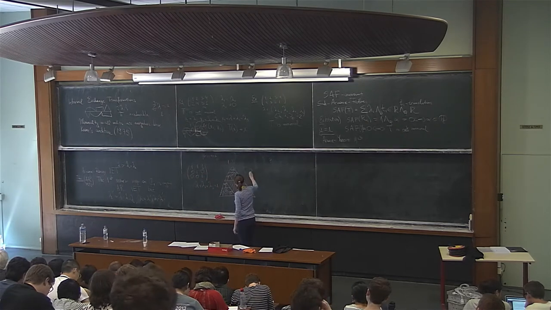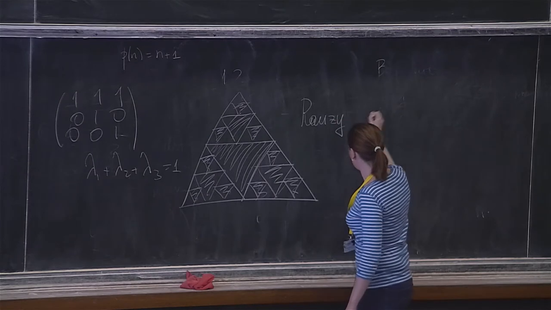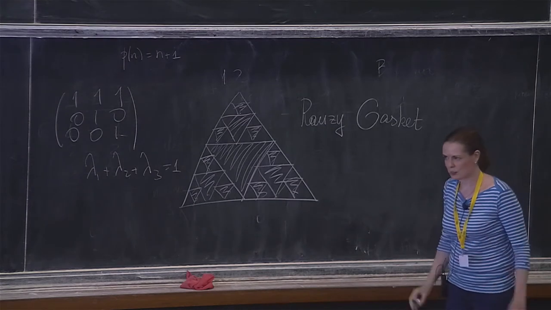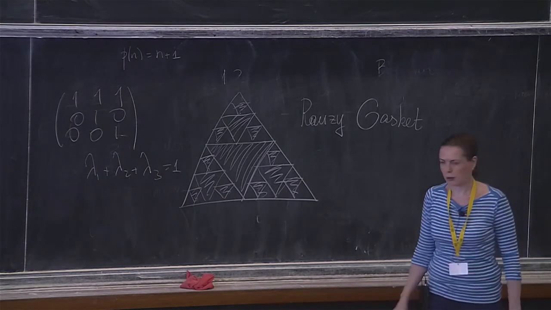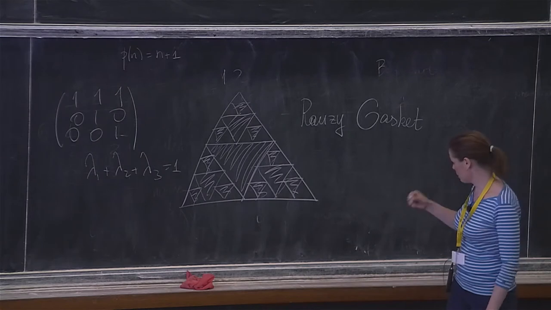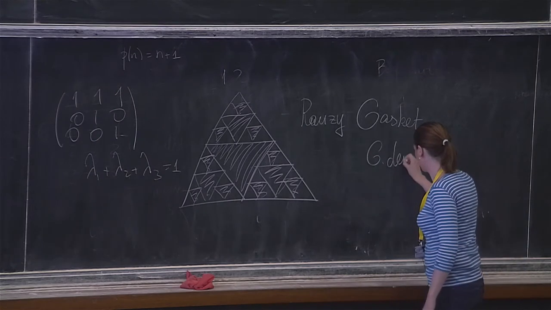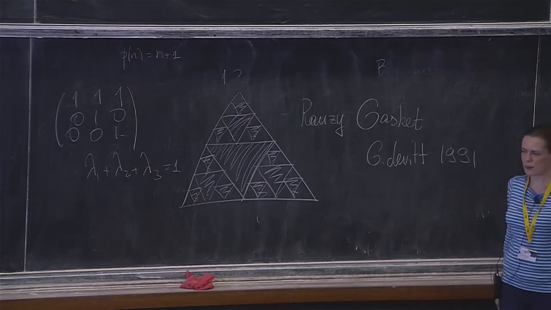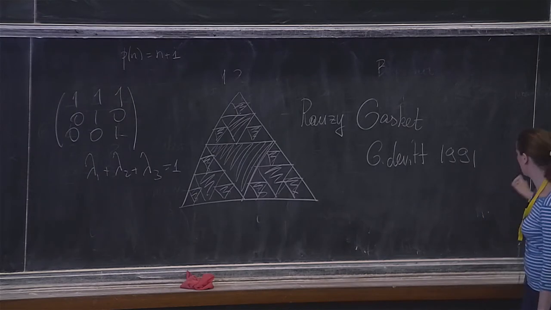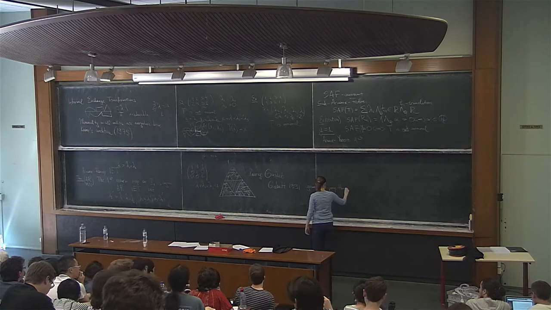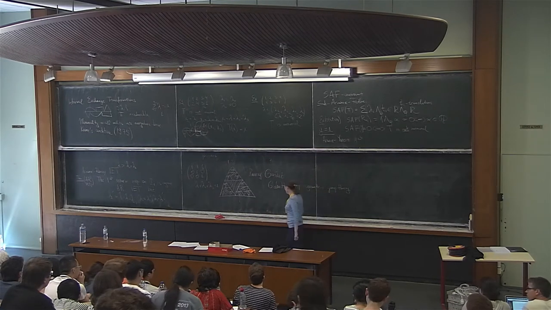Apparently, this object was named by Pierre Arnoux in honor of Gérard Rauzy. It was described by words already in the paper by Arnoux and Rauzy, but its picture did not appear in this paper. The first time it got a picture was in a paper by Gilbert Lévy in 1999. And Gilbert Lévy was studying an absolutely different object that came from geometric group theory. I will explain next time, but it's just funny that his motivation to study this came from geometric group theory.